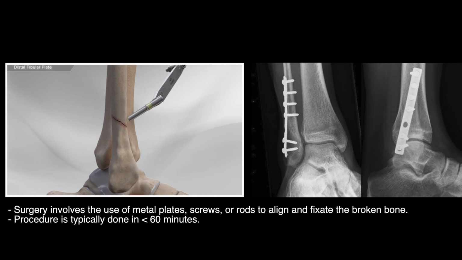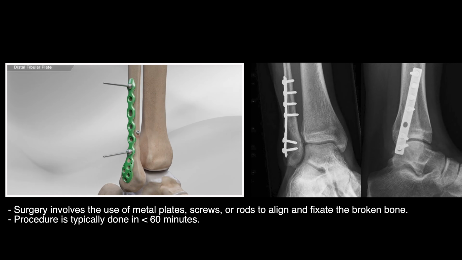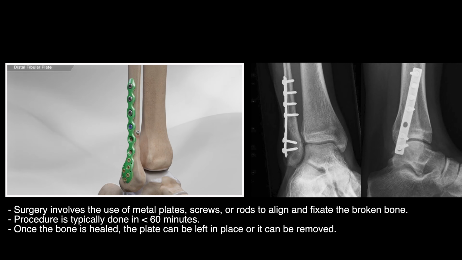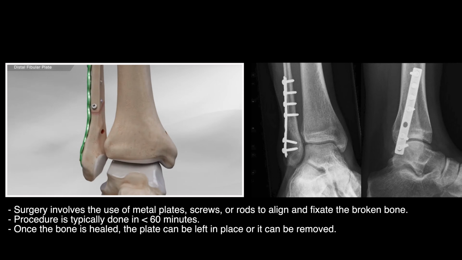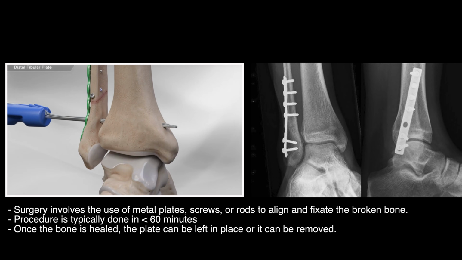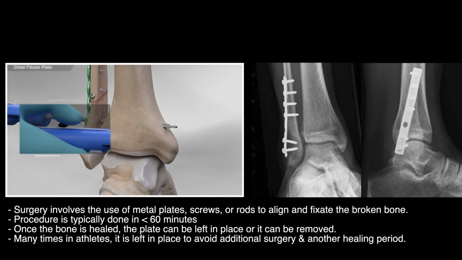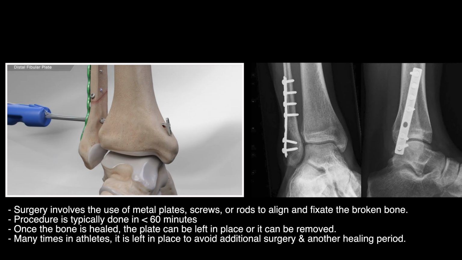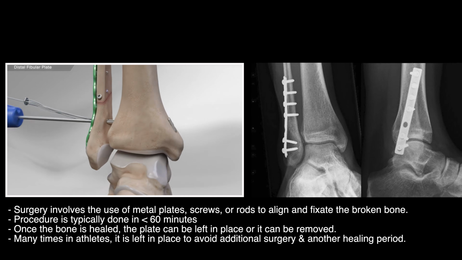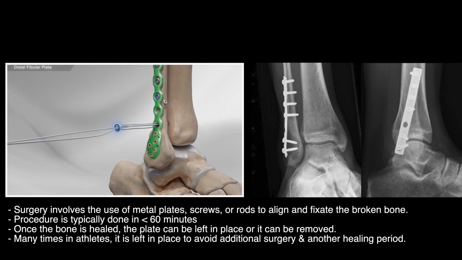The procedure typically involves the use of metal plates, screws, or rods to align and fixate the broken bone. Plating the fibula is typically done in less than an hour. This plate acts as an internal splint. Once the biological healing occurs, you don't need the plate anymore, and you can either take it out or you can leave it in, which is what we do with older people. With Carr, there's pros and cons to both, but they probably left it in because if you take it out, that requires another mending period. My bet is that it'll stay in the rest of his life.